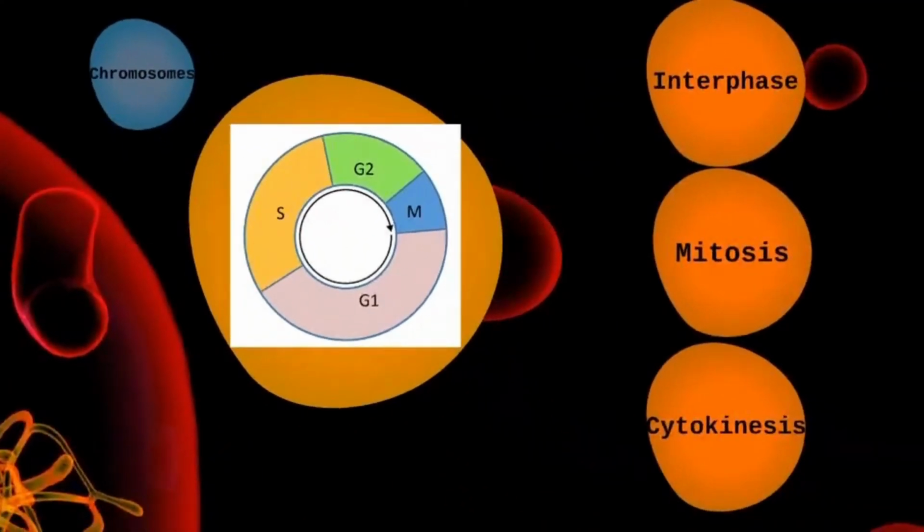So today we're going to be talking about the cell division that happens in most of your normal cells in your body, and that is called mitosis. However, there is also a form of cell division that produces the sperm and the eggs, and that is called meiosis, and we're going to cover that in a later lesson. So for today, we're just going to concentrate on most of your normal cells in your body.